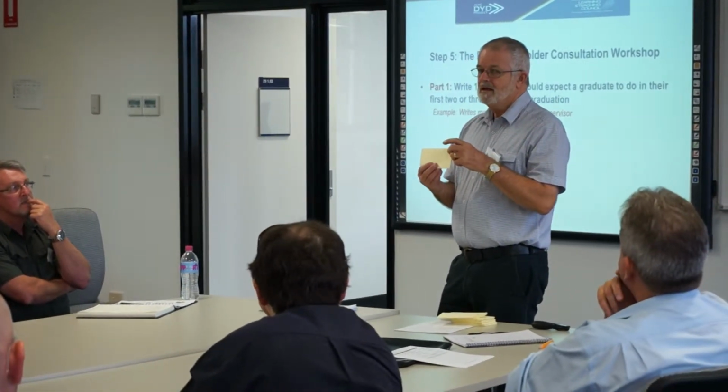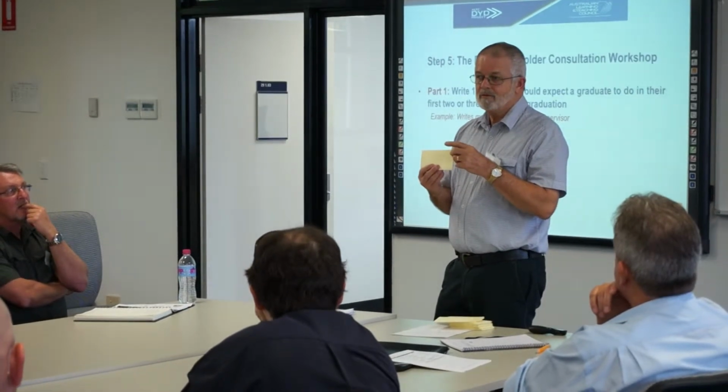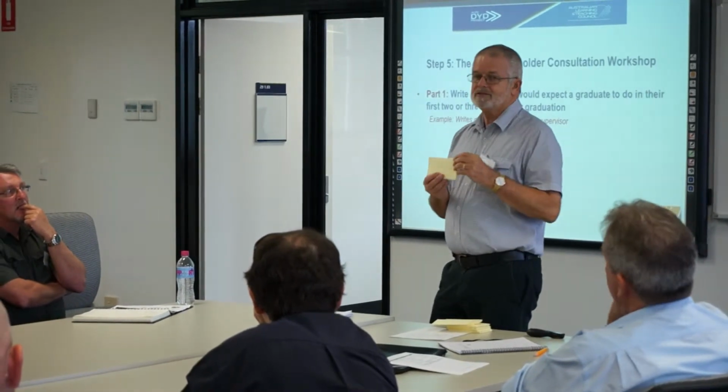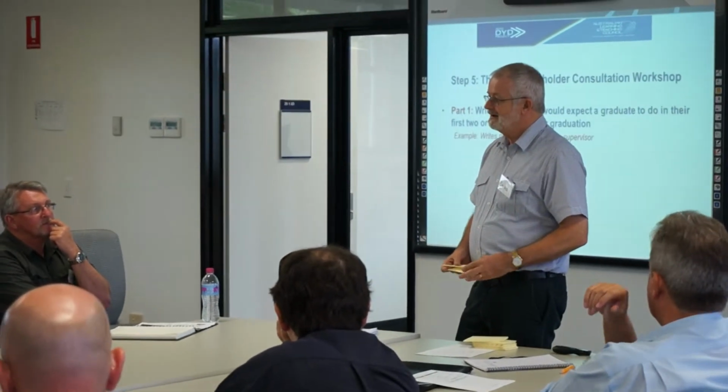And what I want you to do is to put your initials on each sheet, so that if we can't read your writing, or we want to ring you and say, what did you mean when you said that, and tease that out of you, we can contact you and do that, because we will then synthesise all the data we get from, I think we've got 6 or 8 of these workshops planned. And then later on, we'll send that all out to you to say, well, is this it? Because by then you might have thought of some more and want to add to it and so on. So you will get another chop of this later on. So this is the very basic start.